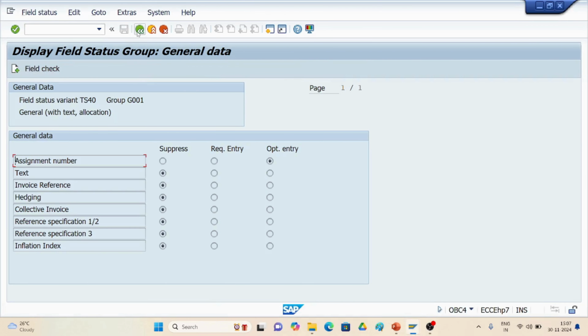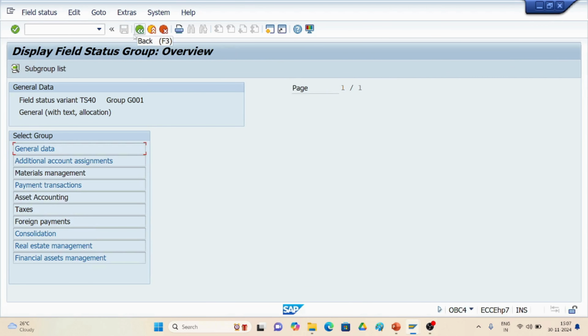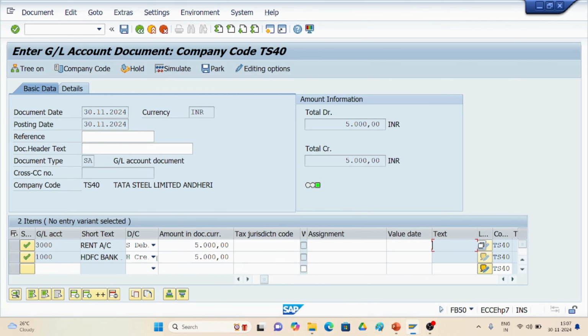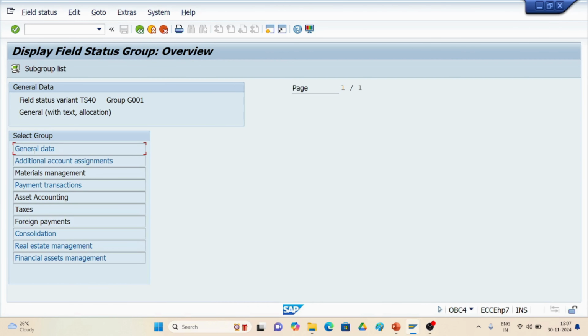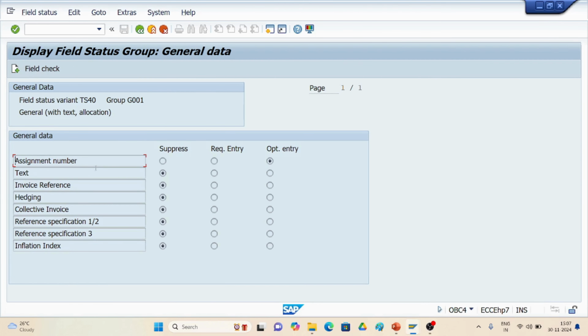In OBC4, you can go to the field status variant you have created, under group 001. The data will be general data, additional data and payment data. In posting of transactions, if you want such transactions, the control should be suppressed, display or optional, and you can do it here. In general data, the text will be there.